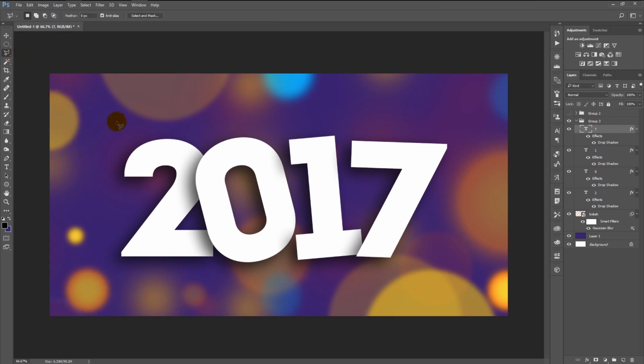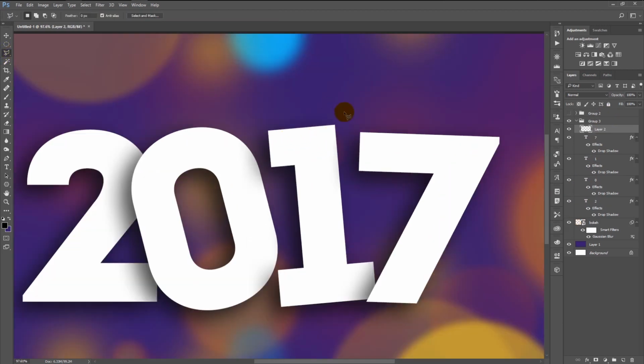Create a new layer. Now take your lasso tool and make a shape, like I'm doing.